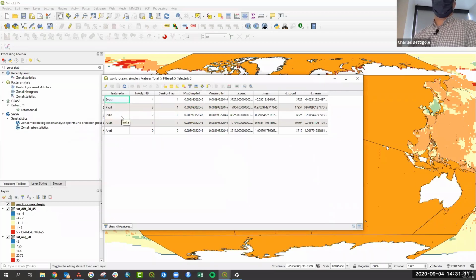So I've got South, Pacific, Indian, Atlantic. And you remember how I put that D underscore before in my prefix when I was running zonal statistics? That now shows up in this column here. You can see I've actually run zonal statistics a couple times already, so the values already show up here. If we look at these columns, we can see the mean value across all of these. And if you click on the column top, it'll sort that data for you automatically.